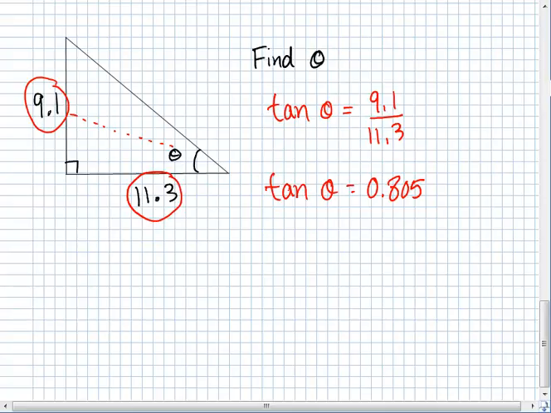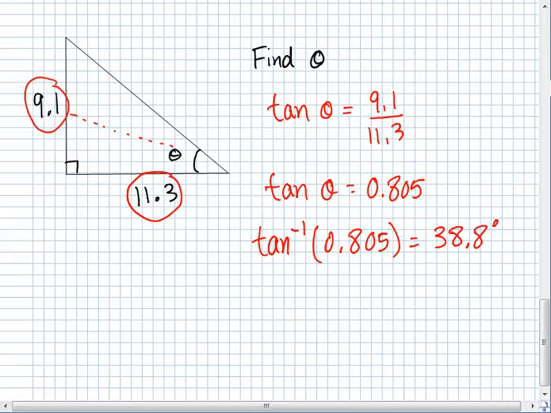To figure out what the angle is, we already know what the ratio is. We just have to figure out the angle. We use something called inverse tan. It looks something like this on your calculator, like a tangent with a -1 exponent. If you do the inverse tan of that number you just calculated, and keep all the decimals in your calculator by applying a function to it using the answer function, look what you get. If you can't, I can help you do that tomorrow. There's your angle, 38.8 degrees. This is where it's really important to make sure your calculator is in degree mode. We'll talk about that later.